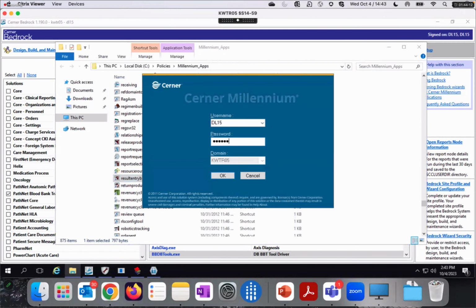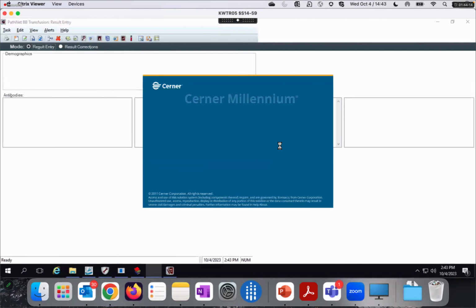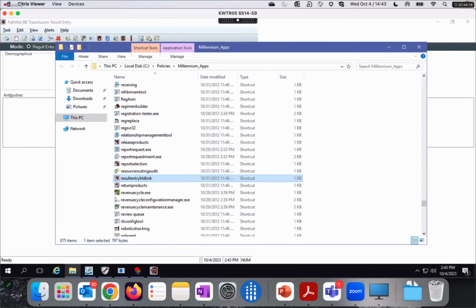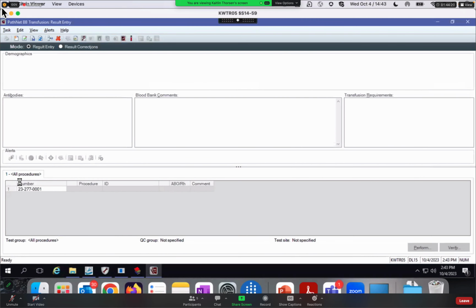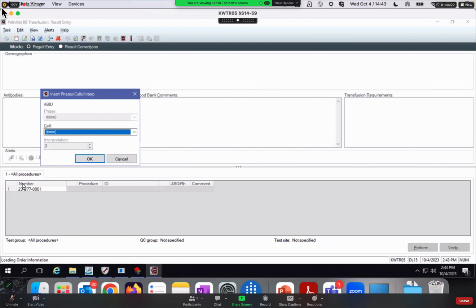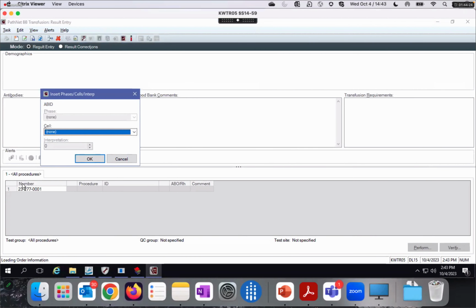And put in my session number. It's going to pop up this little box, right? It says insert phases/cell/inter. The cell is this little drop down here. Now for my antibody ID, I have a separate little group built out for it.